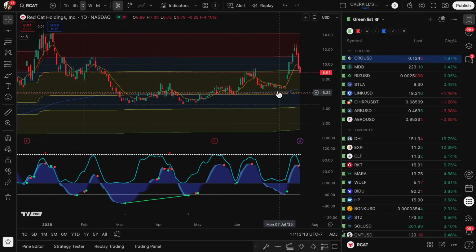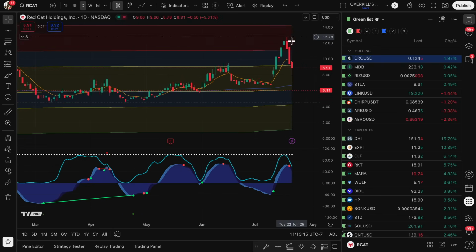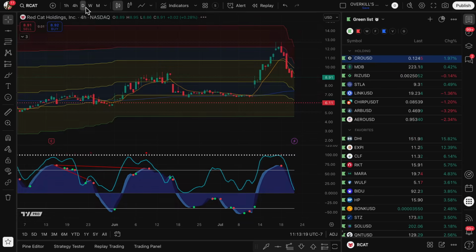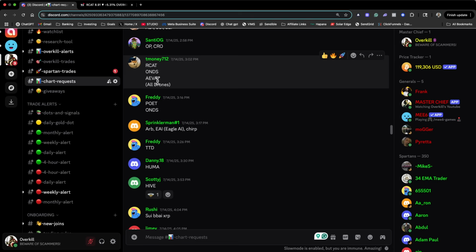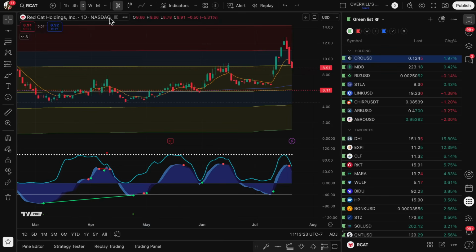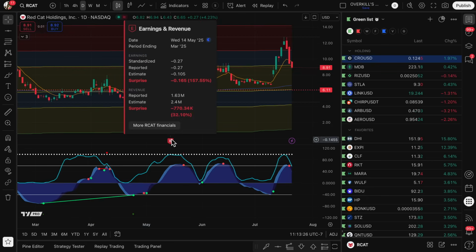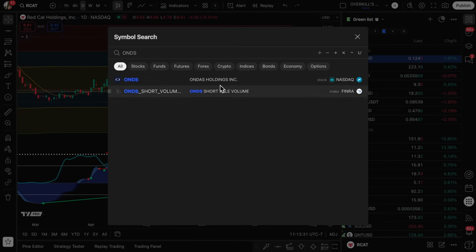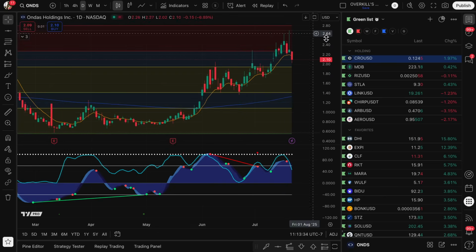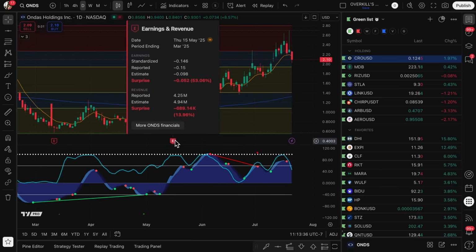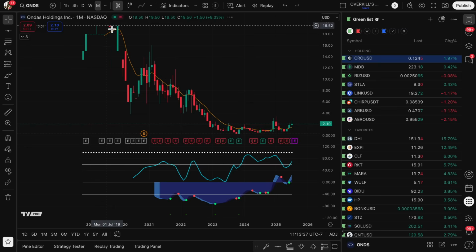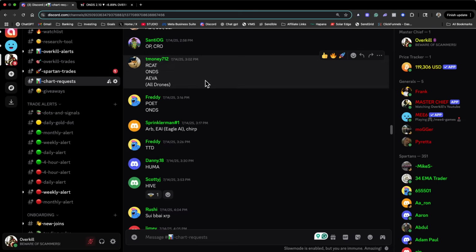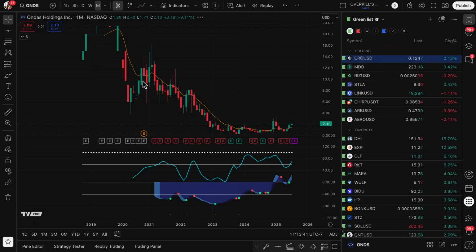monthly looking really good. Looking for the daily now. Okay, got up there in the red zone, gave you a red dot, sold off. So just looking for those 4-hour and daily alerts here. You said these are drone companies. I want to add some of these into my watch list. Are they making any money? No, they're not making any money. ONDS, so they're very new companies. That one also got up there in the red zone. These guys are making $4 million. Green there on the monthly. And AEVA.